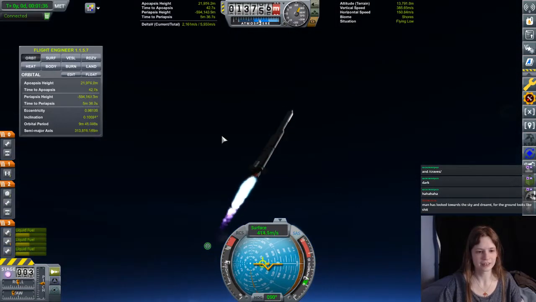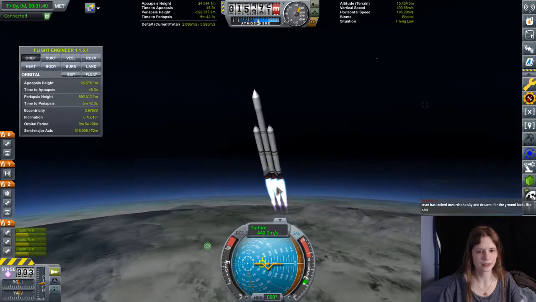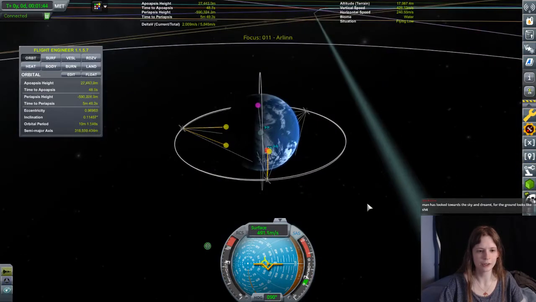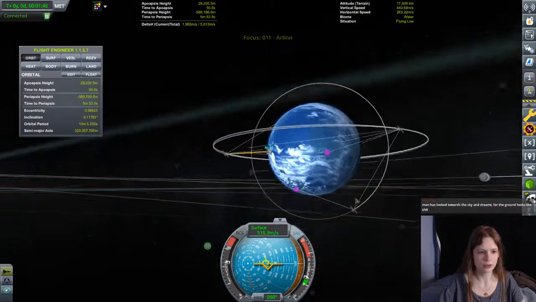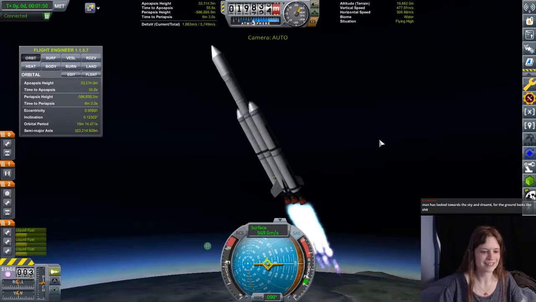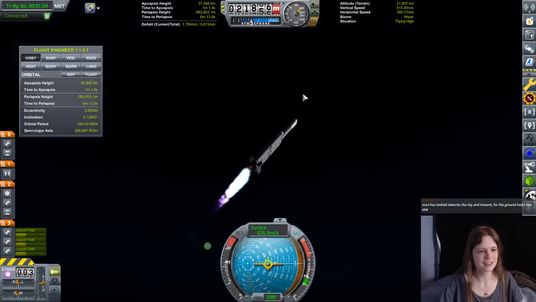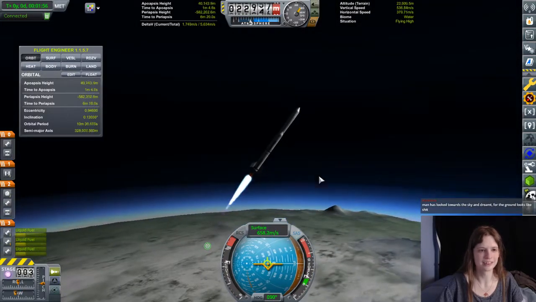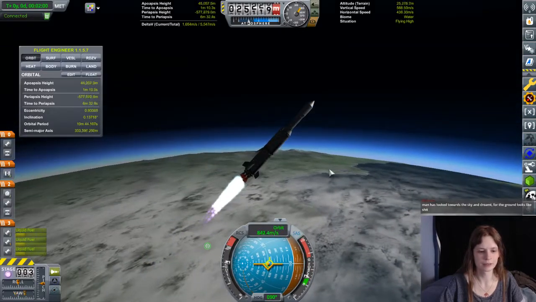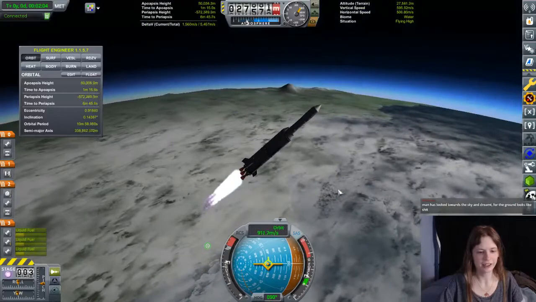Come on. Into the sky. Into the sky you go. Towards the moon. That is not the moon. What are you? Oh, actually, that is the moon, just not the Mun. That's Minmus. We cannot see the moon. That's okay. Nice cloudy day.